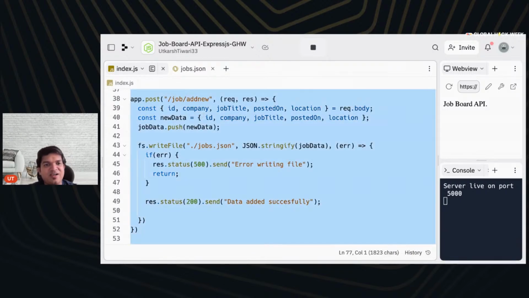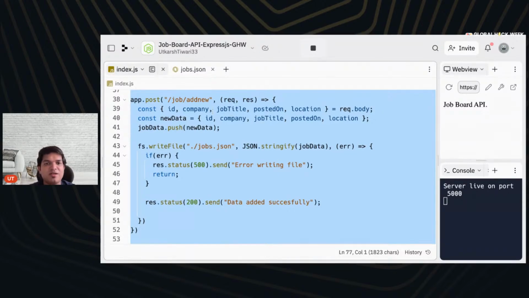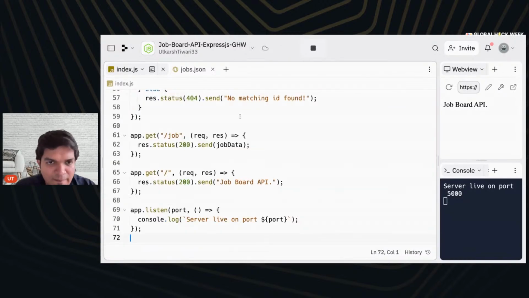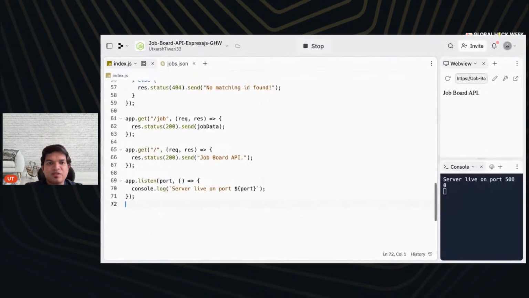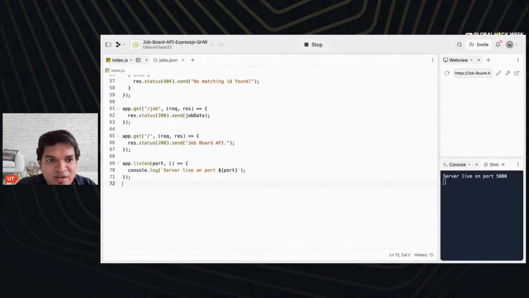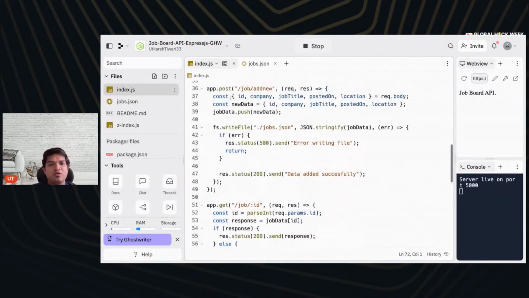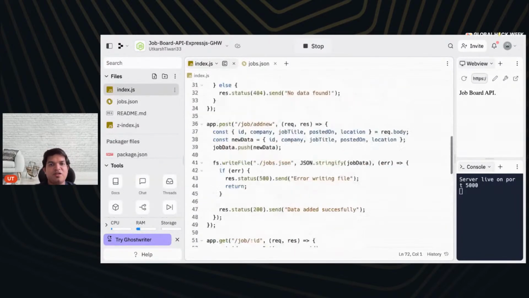Formatting failed. Let's go to Prettier. Remove this, copy this, come back here, paste this. Let me also make it a tad bit smaller. Perfect. Okay.